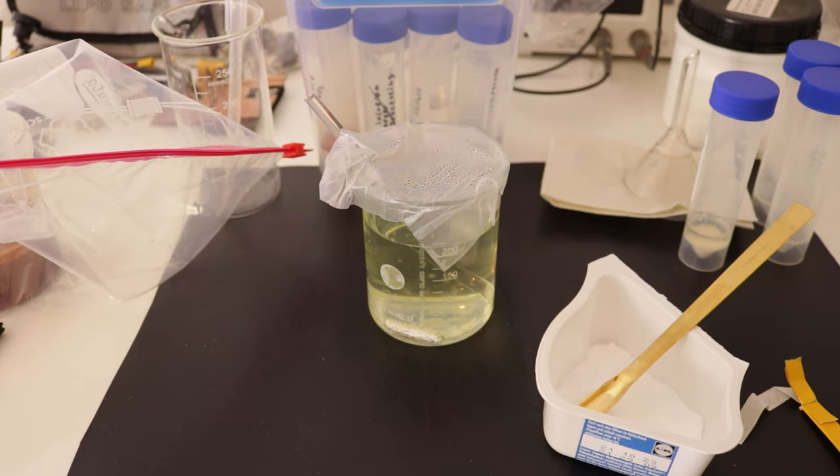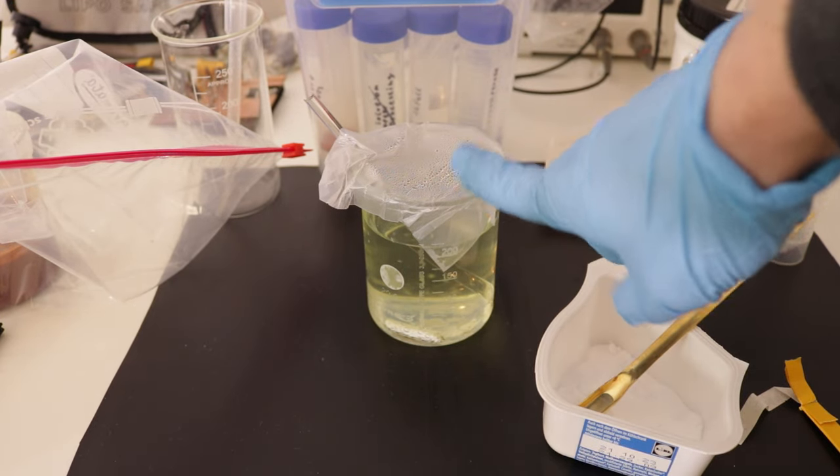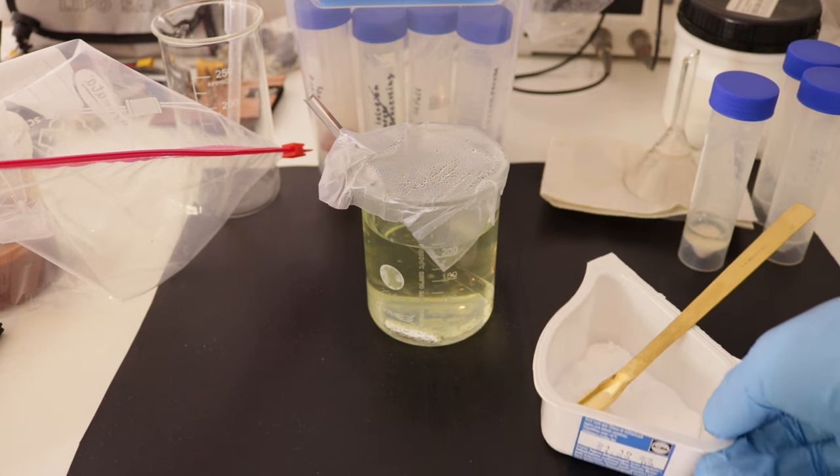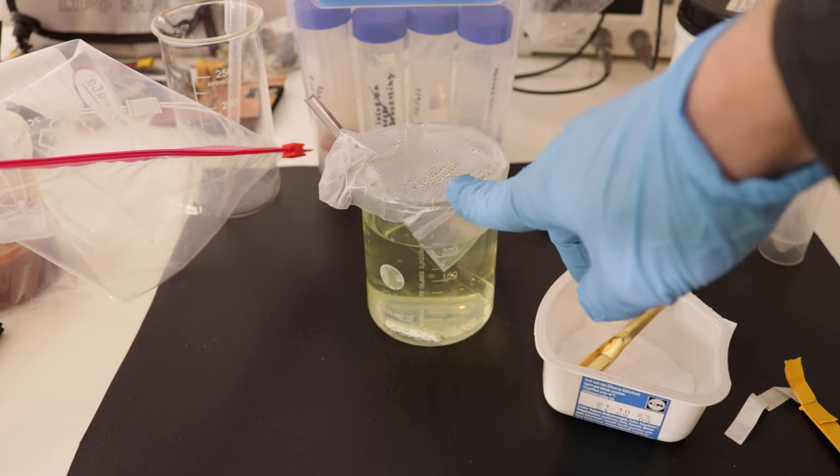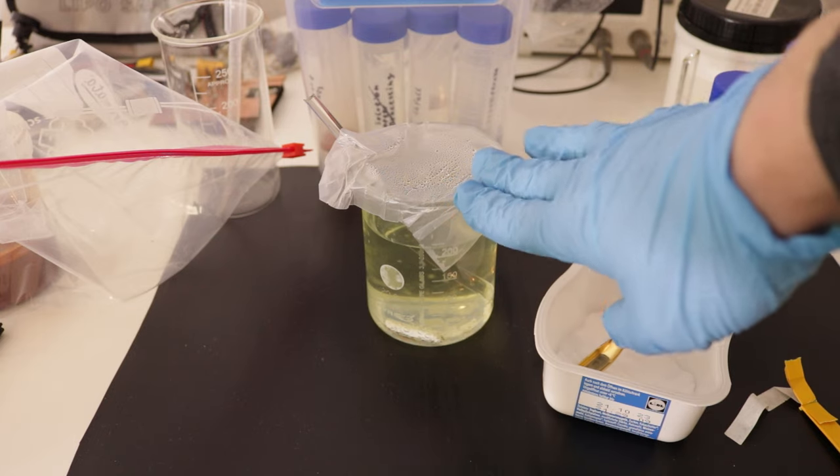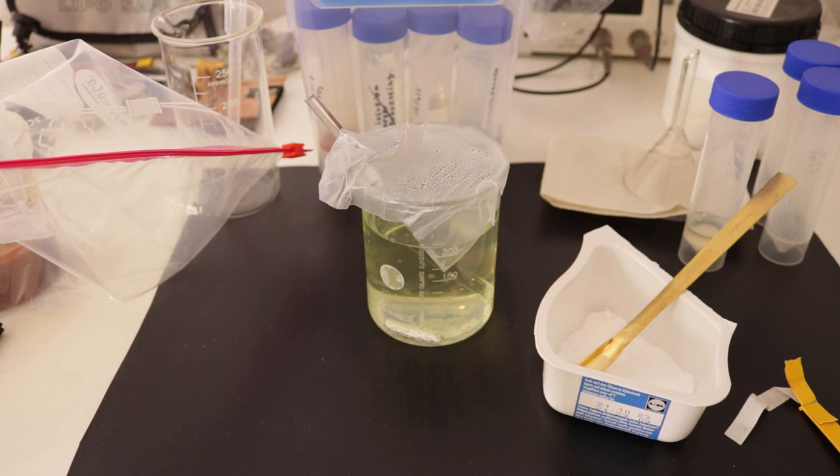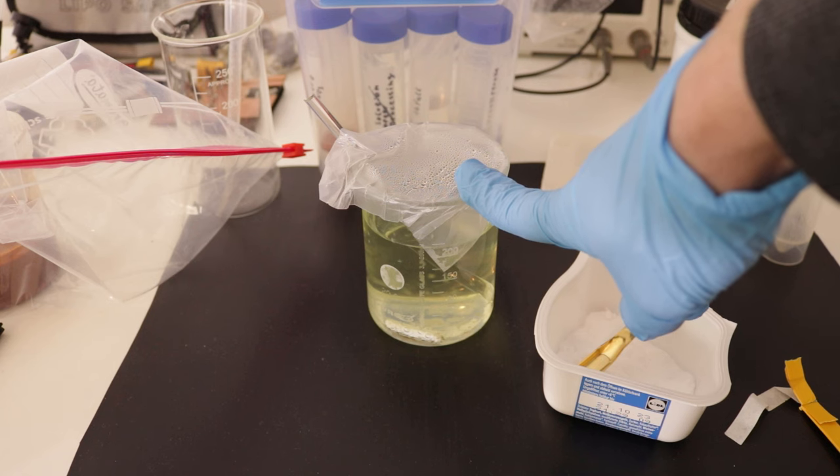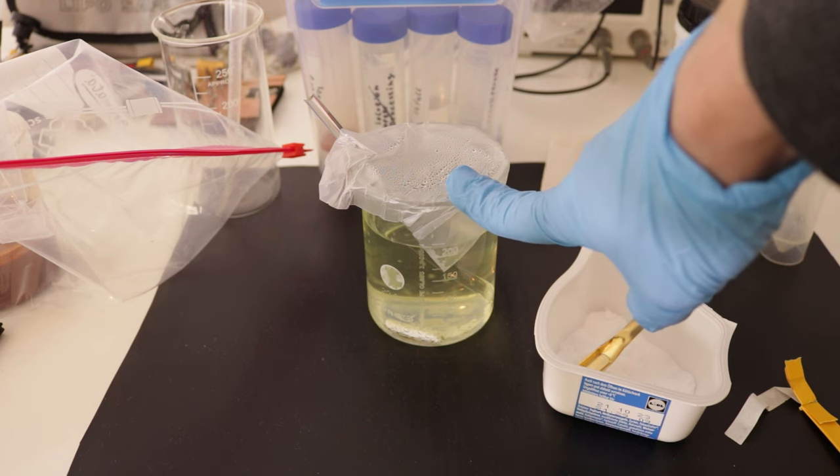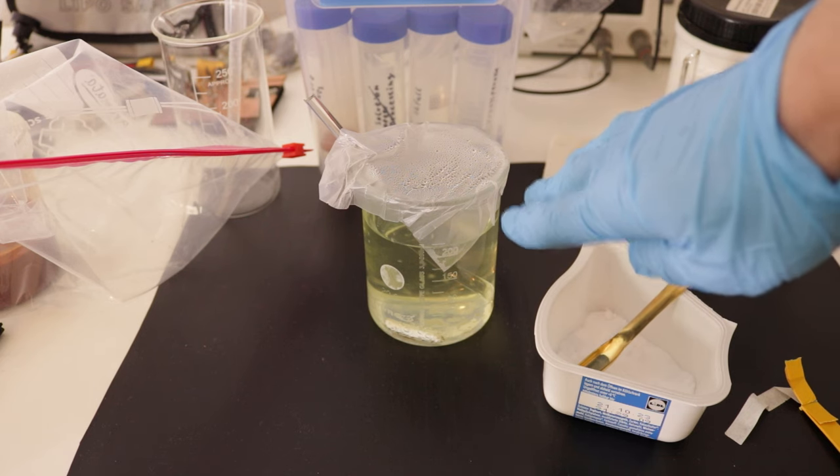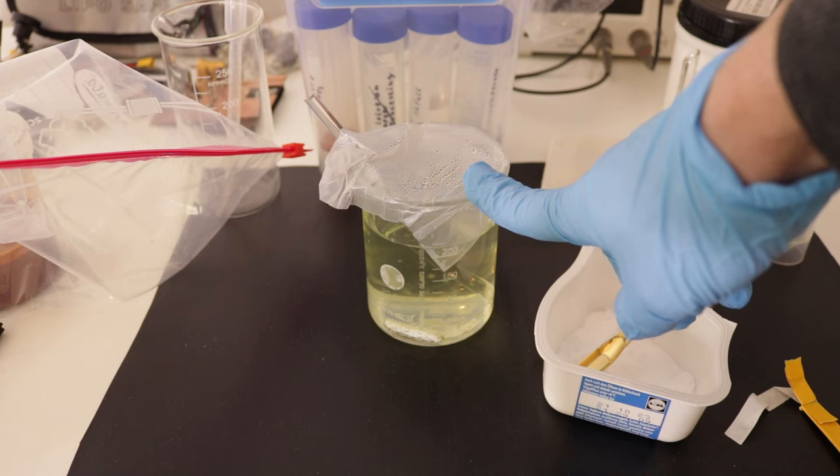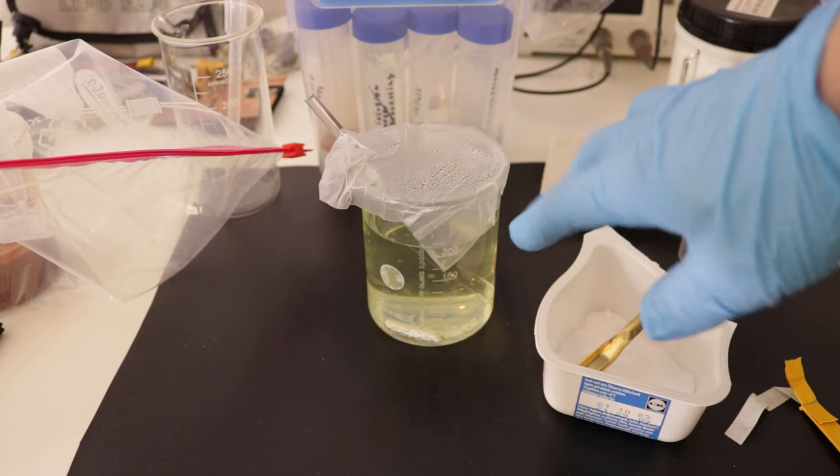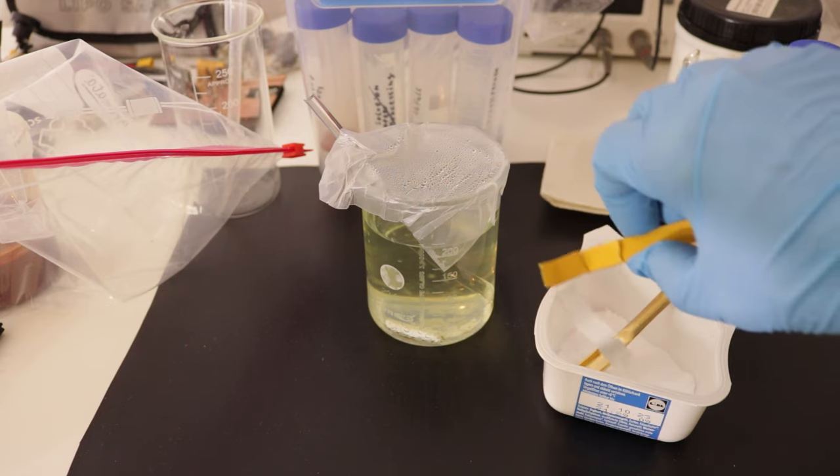Maybe it's better to first precipitate out the uranium and after that remove the radium with the method I showed. Regardless, the uranyl peroxide is still in solution because this is still acidic. I'm going to add a bit of sodium carbonate to this to neutralize the acid and then the uranium should precipitate out. According to the video from unpaired electron, if we add too much sodium carbonate the pH will be too high and some phosphate will come out of solution as well. It's supposed to be between pH 5 and 6 to have the uranium removed but nothing else precipitate out. I'm going to test this with some pH paper.